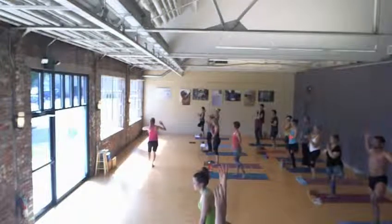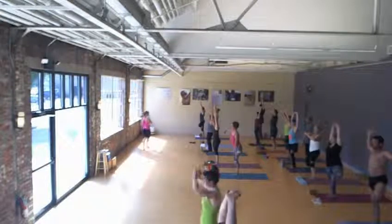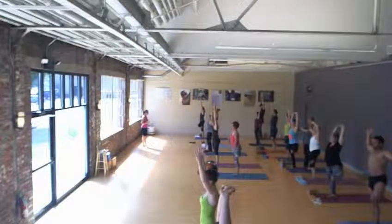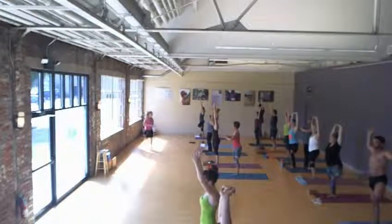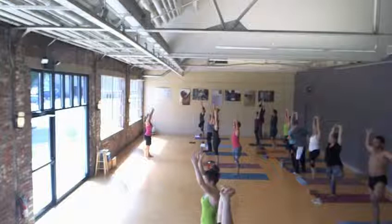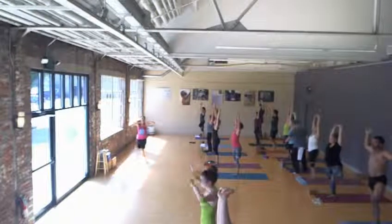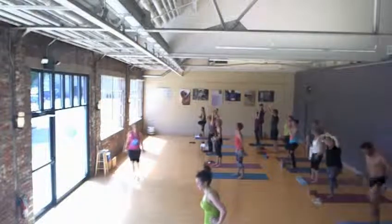Interlace your fingers, palms forward, arms overhead. That's it. Soften your standing knee. That's it. Look up and reach out. Nice. Press your elbows, Beth. That's it. Okay, step out of the pose to the front of your mat and squat down.